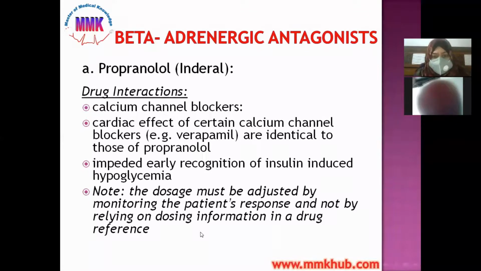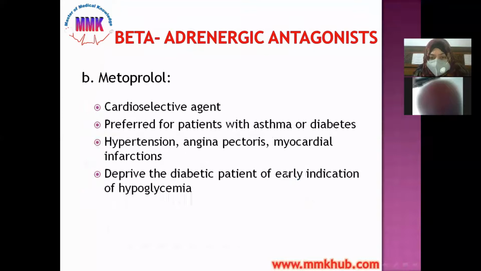So the dosage must be adjusted by monitoring the patient's response and not by relying on dosing information in a drug reference. Because as you know, every patient is different and every patient has their own comorbidities. So we are not going to rely entirely on the pamphlet which comes along with the drug. Try to study the case of the patient and get each and every dose according to his or her signs and symptoms. Now we have metoprolol.